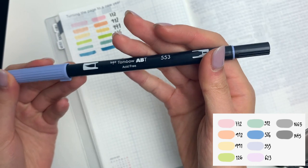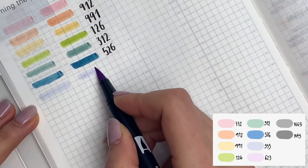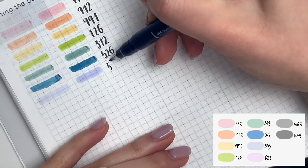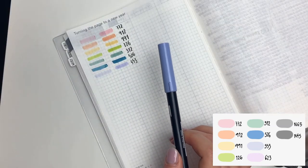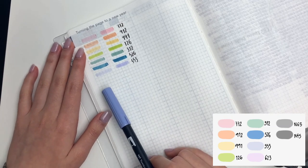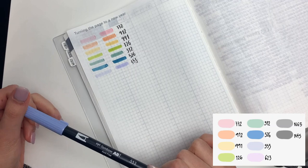Then I have 553. This is a really light color, which I would classify as under purple, but it's definitely blue-leaning. It's very light and cool-toned, so you can just add this sweet splatter of color in your spreads, and I am a big fan of this one. It's really good to glaze over certain colors and get different shading effects.